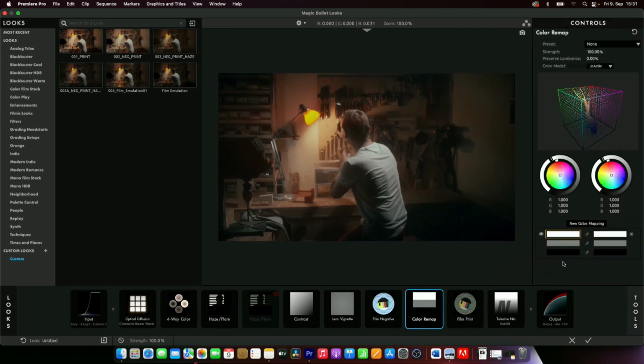The color remap tool is a very simple tool that you can use to select a target color, and then you can map it onto itself, or you can select a particular color and map it onto a different color. Another thing that I stumbled upon about saturation is that I really love doing saturation in LAB color space, CIE LAB. It works slightly differently. So instead of just cranking up the saturation slider and introducing artifacts that you normally don't like, I can use that inside my color remap.